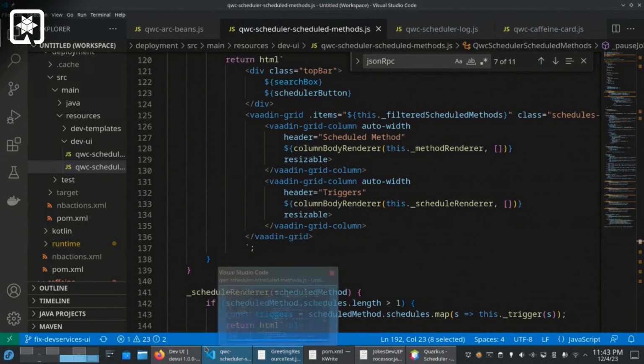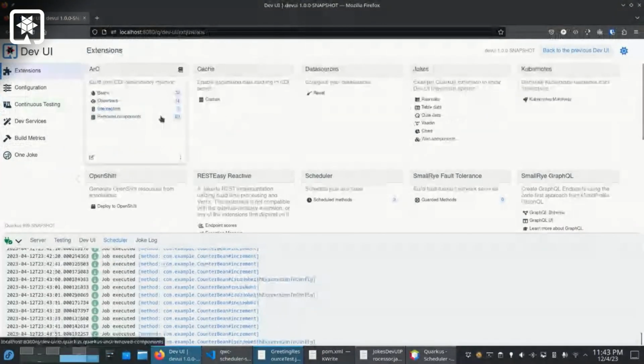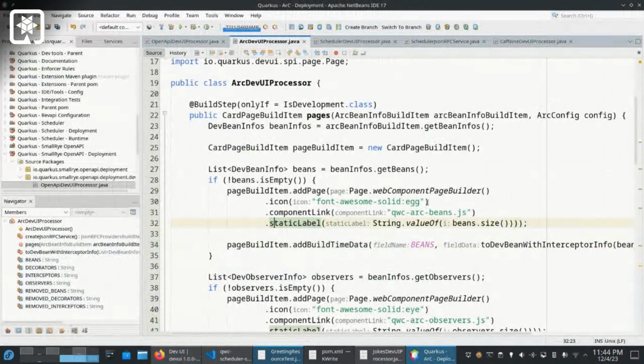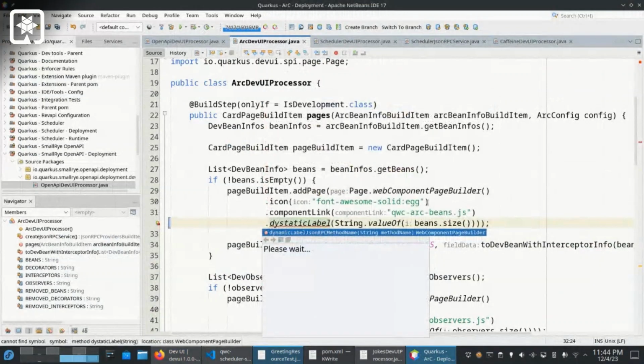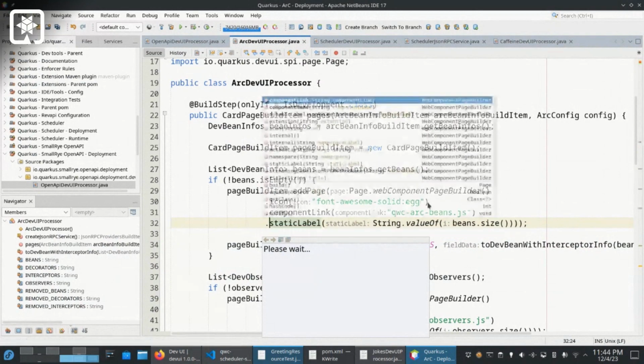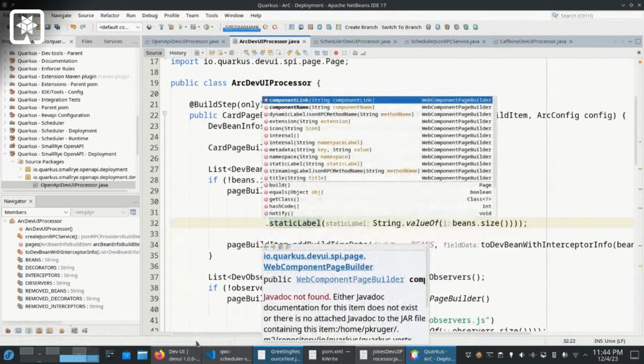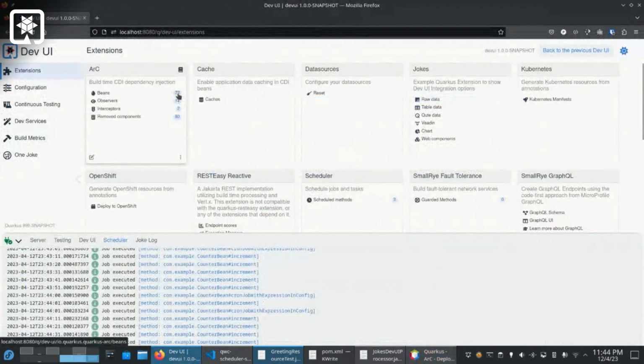Okay. So I've mentioned some of the other things that are possible as an extension developer. If you want to stream data to, let's say, this method here, you can. You can see here where I have static label. You can pass in a dynamic label, but now you don't pass in the label, you pass in the method name of the JSON RPC method that needs to be called. And that method will be called every time that card gets loaded to get the value during runtime. Or you can say streaming label name, which means we will dynamically update that label as data comes in. So this part here can update automatically as data changes. So that's the streaming label.